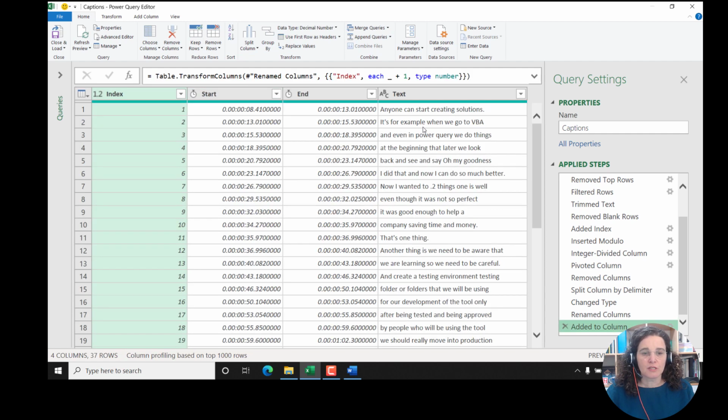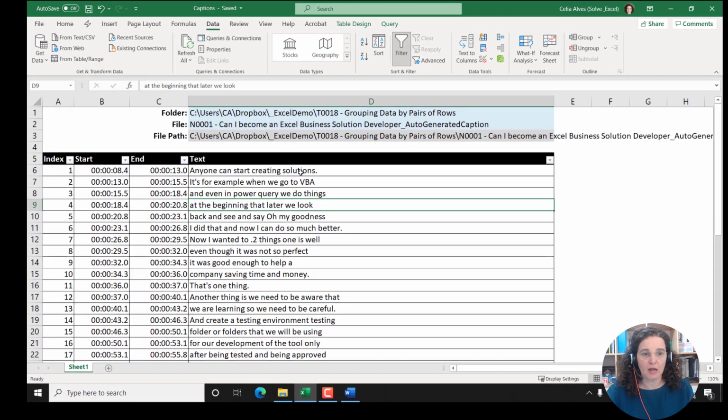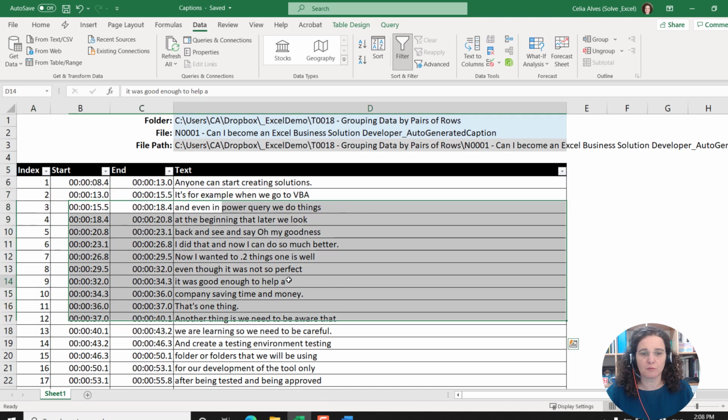Okay, this query is not important for the exercise today. What's important is that we now have a table with data. This table happens to be the result of a previous query, but it could be a table that already existed in this spreadsheet that was created here directly or that was imported from another source. It doesn't matter. What matters is that we are starting from this initial table here, and this will be the data source for our next query.